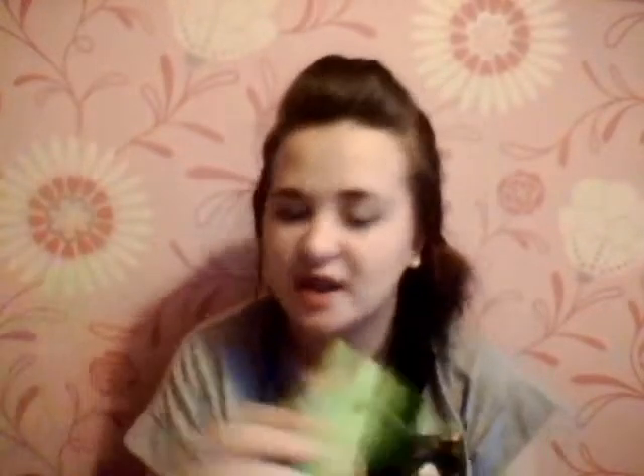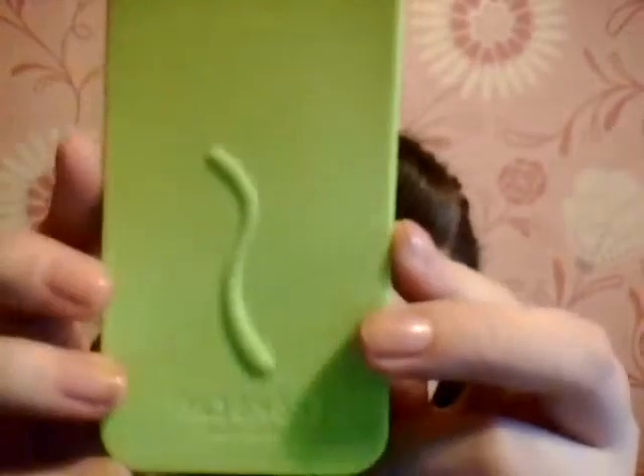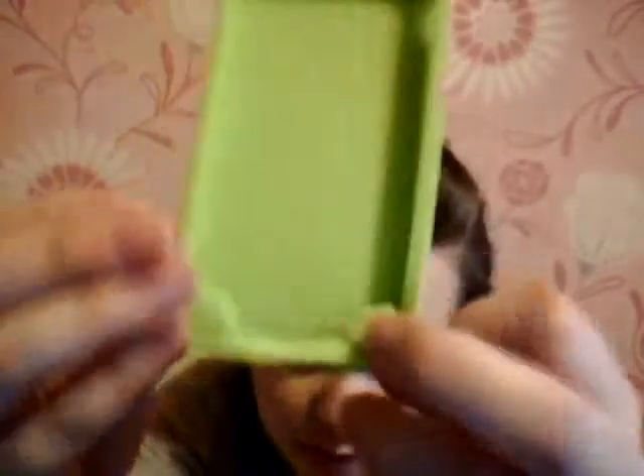The second to last case is a silicone cat case — it's got the ears and it's in a lime green color because I just thought it looked cute. It's got a little tail and it says 'Coco Cat, made in Korea.' It has a Coco Cat label on the side and at the front it has cute little paws. This one goes around the front of the case and it's just super simple to put on.